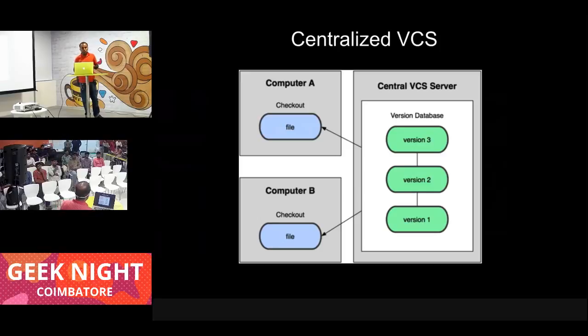What are the problems with it? As with anything central, like a master doing something, it's a single point of failure. If the server is down, what happens? Obviously, nobody can collaborate with each other. Likewise, what happens if there's a hardware failure? Again, unless there's a proper ops person taking backups, you can lose the changes, right? And if you had to do a diff between two versions of a file, the diff can happen only if the request goes to the server and comes back with a particular version, because all the versions are stored in the central version control, right?